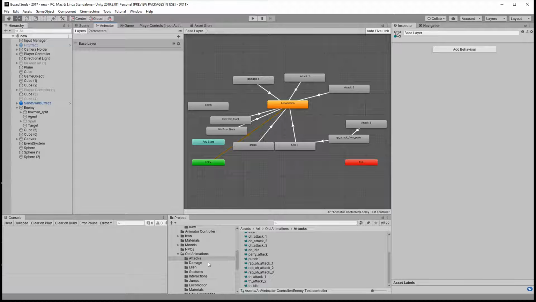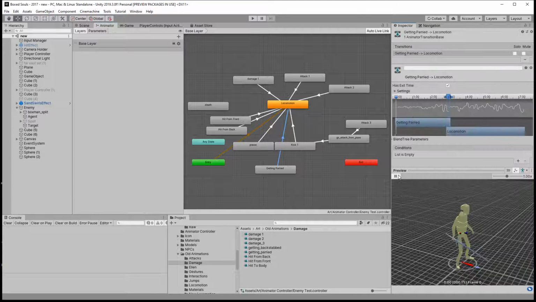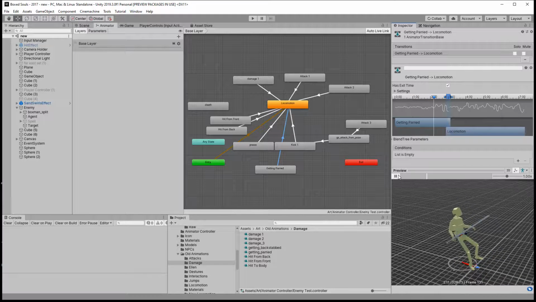If you want the enemy to be able to parry and so on, obviously just copy what we're going to be doing on the player controller. But for now, we're just going to keep him as getting parried. Transition that back. Okay, that's what's going to happen.